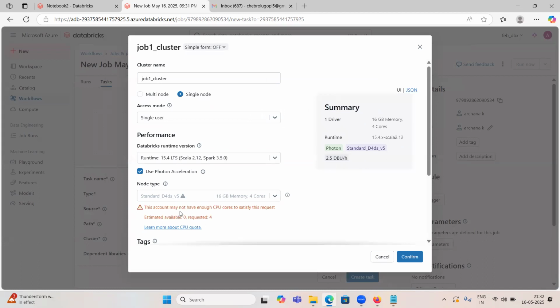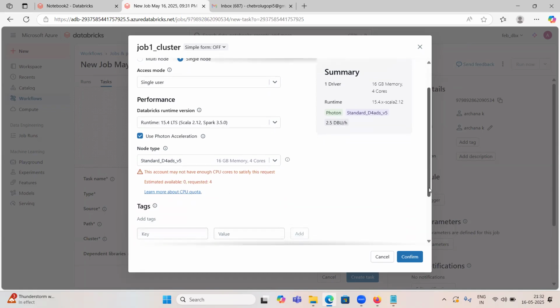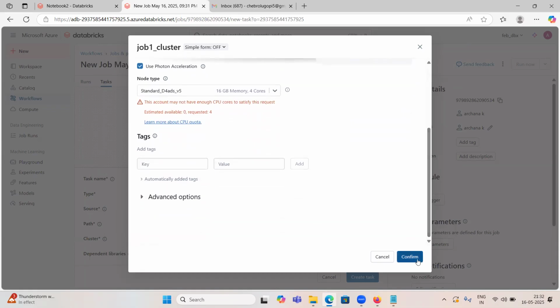The account may not have enough CPU cores to satisfy this request. 14 GB is also not available. Let me show you. Like this, you can select whatever fits: if it is a big workload, you can select 32 GB or 64, and if it is a small data set, you can select 16 GB. And you can confirm it.